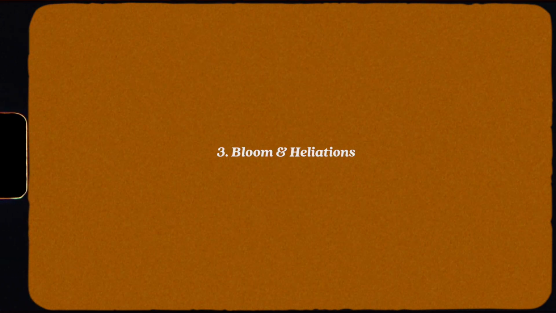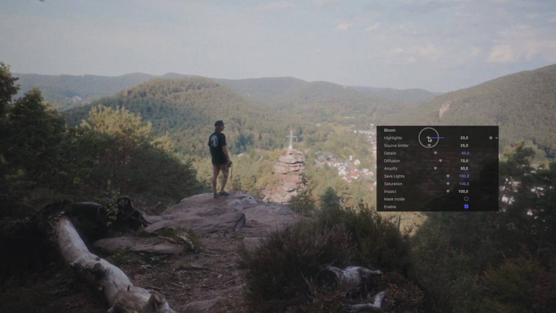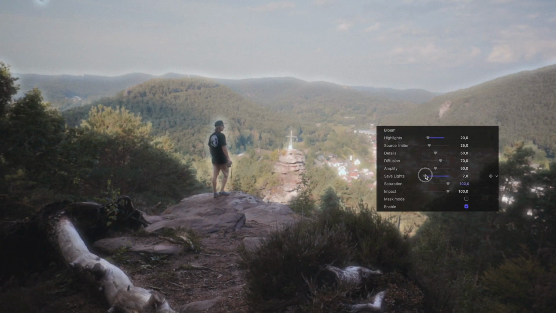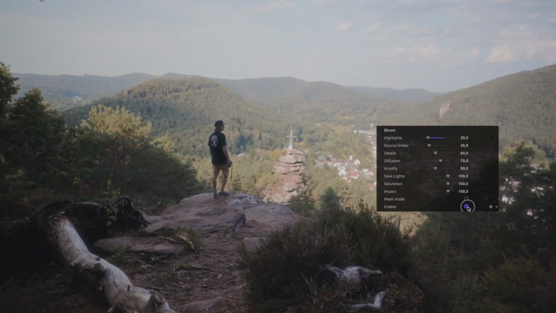Bloom and halations. Speaking of bloom, this option fakes a real pro mist filter in front of your lens. Sometimes it works very well, like in night scenes or with harsh window light. Again, it all depends on your desired final outcome. Personally, I prefer using a real lens filter, but the option to fake it afterwards is there.